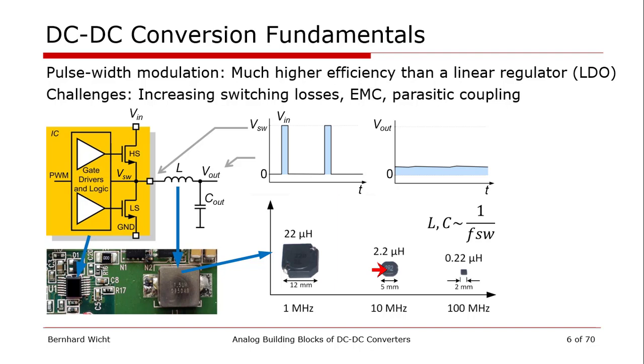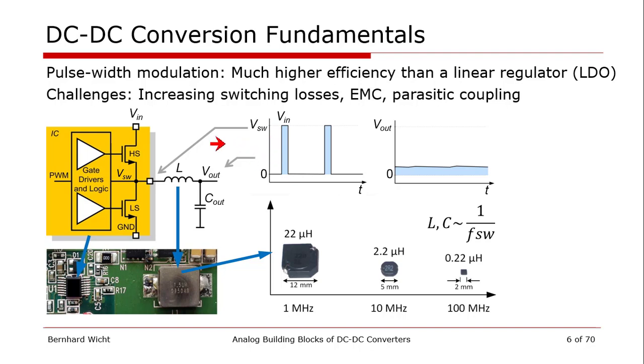The key fundamental concept to do DC-DC conversion is pulse width modulation. I would like to outline the scenario here on the left-hand side by this picture. We use a power stage which consists in this example of 2 transistors forming a half bridge. We look into that in a few seconds. And then we hook up two passive components, L and C. By alternating the switches, we get a pulsing waveform over time. It ranges from 0 to the full input level.